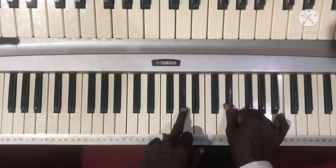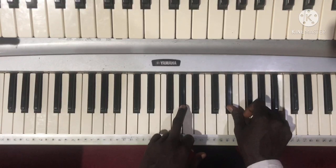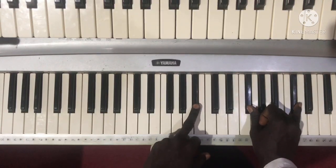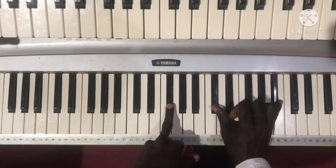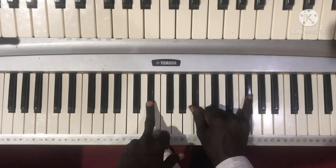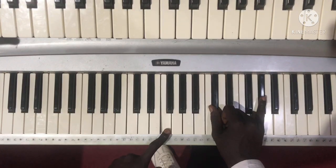D sharp, B over a G sharp. F sharp, D sharp over a B. We came back to this chord again — it's an F sharp triad; I just dropped the middle note to the left. So what we have on the right is F sharp, C sharp, then A sharp. So C sharp, A sharp over an F sharp. A sharp, F sharp over a G sharp. Here I'm playing F, C sharp, G sharp.